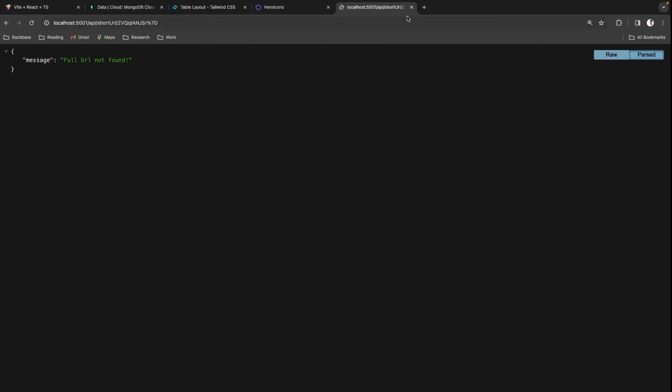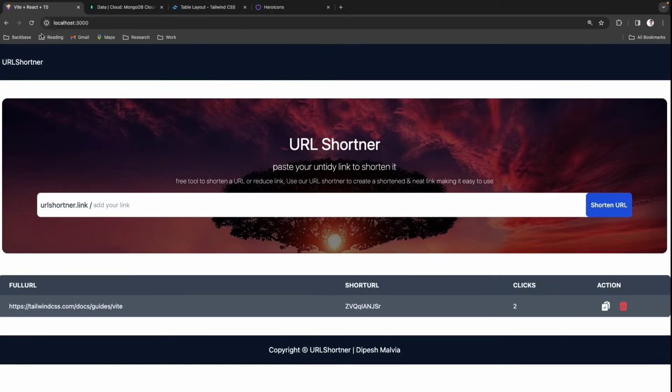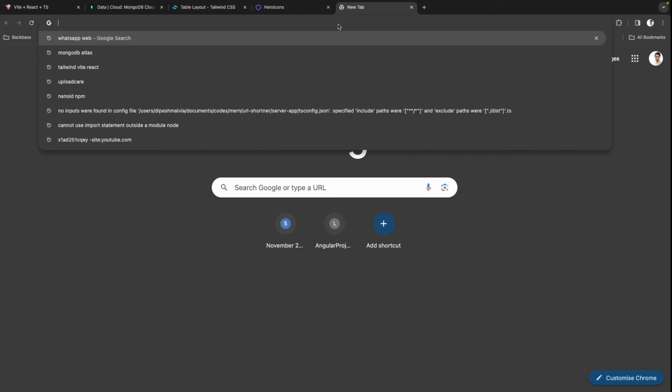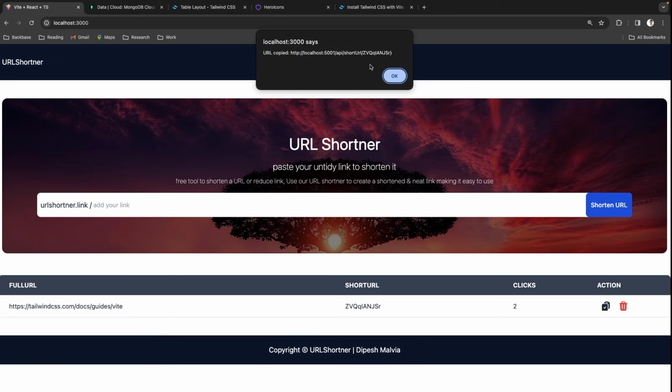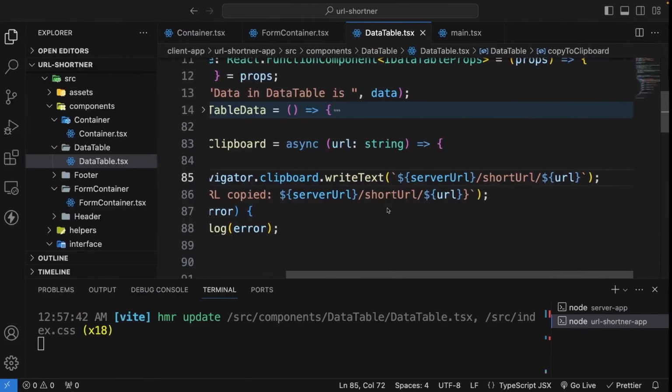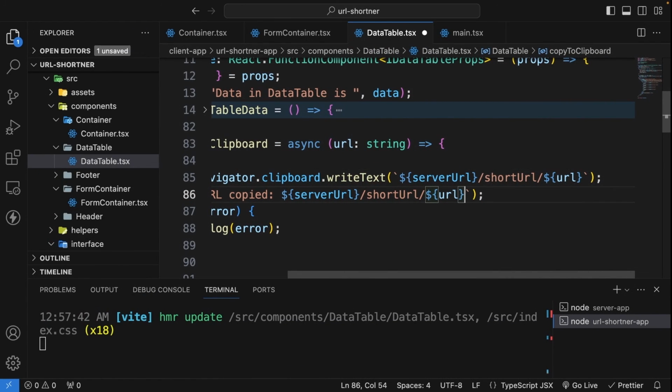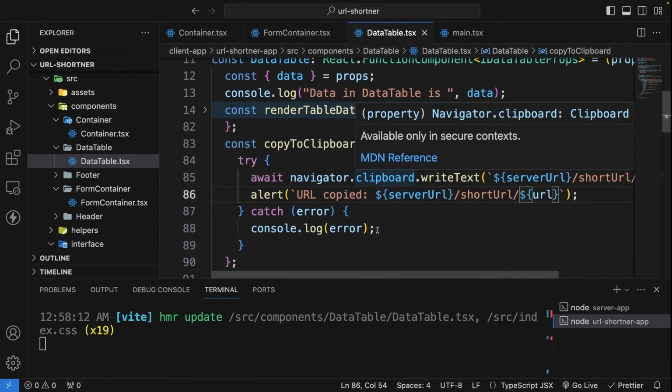Let's give a try again. So I'm going to close this. I will refresh my page. I will copy that, and if I go here and if I paste it and if I hit, then we see we got it properly. So this works now. But we see that we have an error here. So here there is an extra bracket. So let's remove that bracket. So I'm going to remove this bracket from here. So the copy clipboard feature is working.